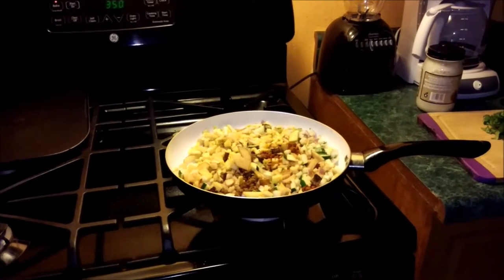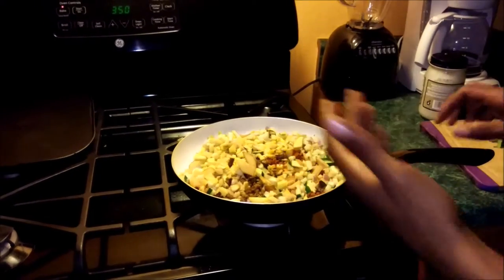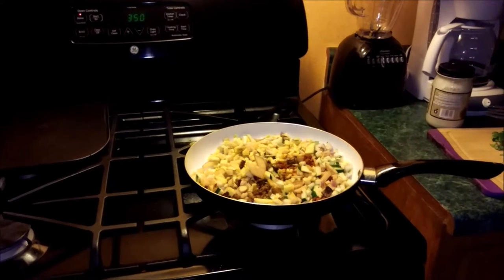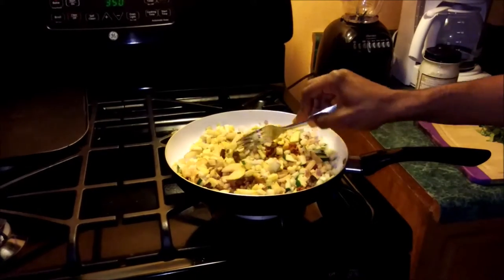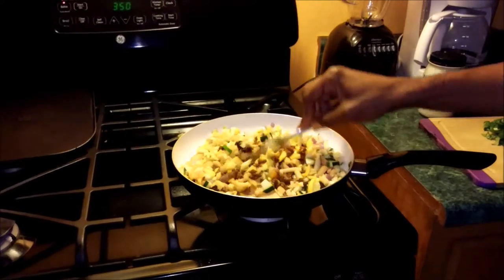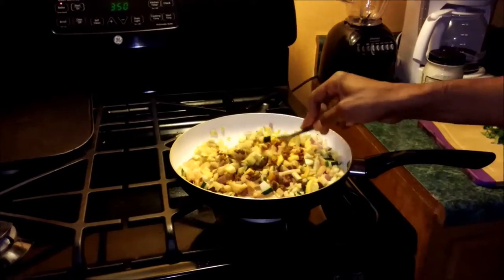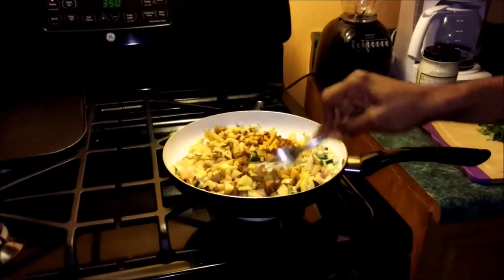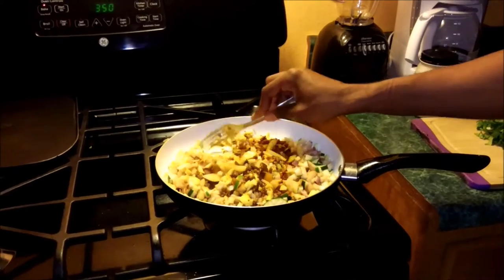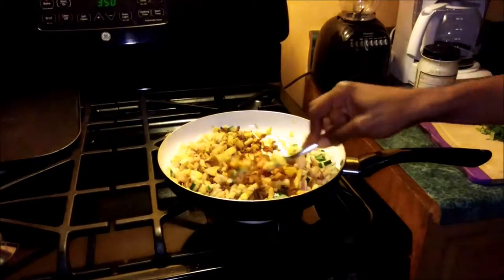Right here today, what we have is a wonderful dish. This is going to be a wonderful taco dish. I've been hearing a lot of people all over asking me, man, you got to put your vegan tacos online. I want to know how you do it. So today, I made the ultimate vegan taco that's going to be stuffed with all the goodness.